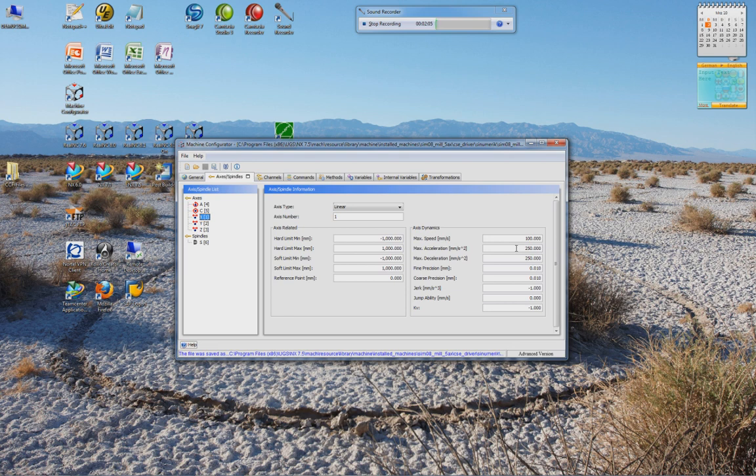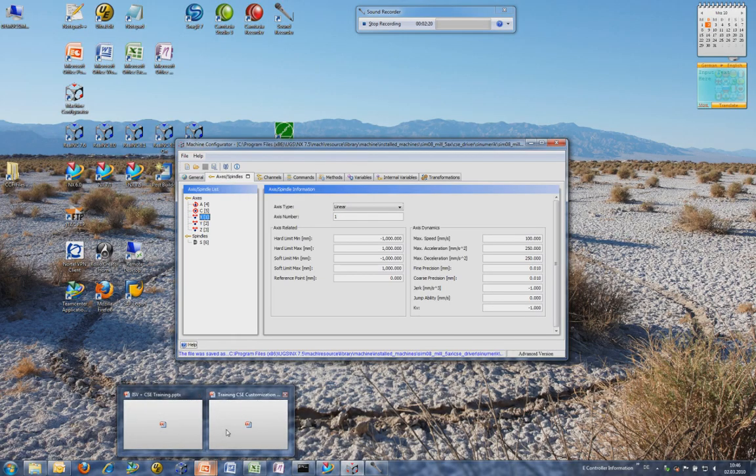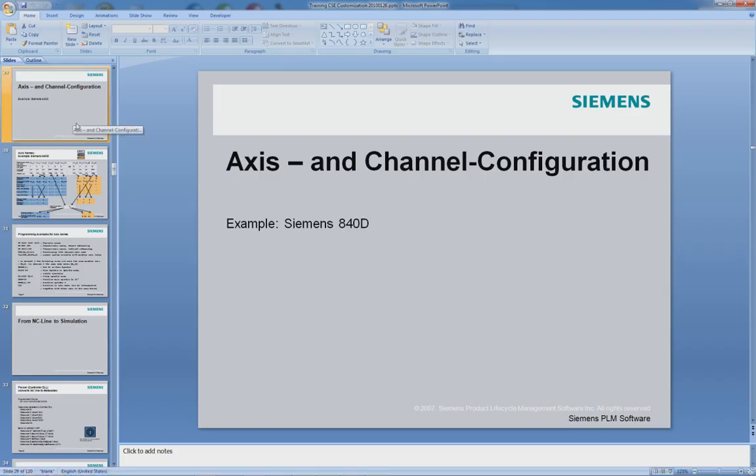So on the real machine, you select a function in the user interface that allows you to back up all the machine parameters. The customer can send you this file, and then you can obtain the parameters from this file. I will show you how to do that based on the 840D in the session.